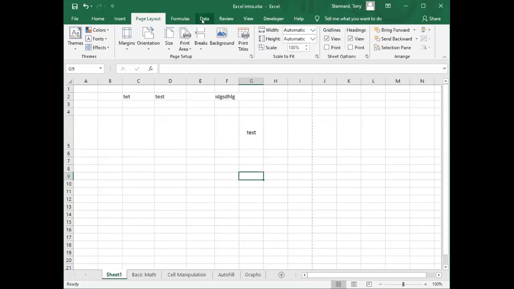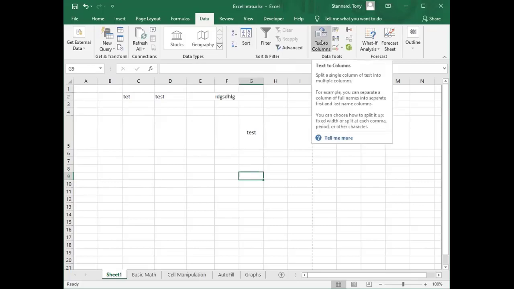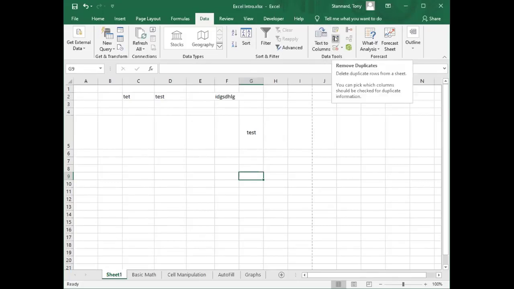Under data, we're going to skip over formulas and come back. Formulas is what we'll spend most of the evening on. Inside the data area, this is where we're going to be doing data sorts. Sorting alphabetically, we can actually set up individual sorts. In the advanced course, we end up using text to columns and what's called removing duplicates.